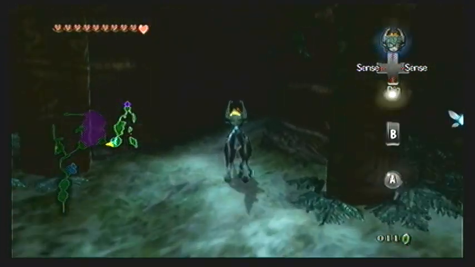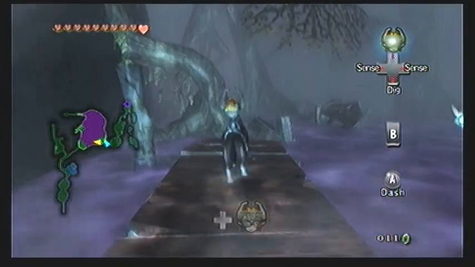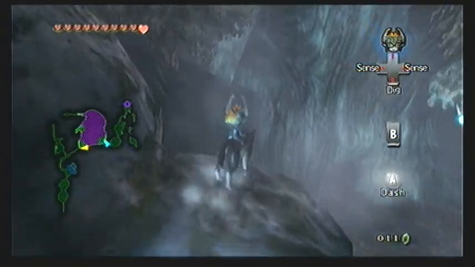We're going to continue venturing our way, and now we're going to Faron Woods. So I just used the warp portal to get to North Faron Woods. I think it's probably the fastest way to get there. You can go to South Faron Woods, but then you gotta go through the cave and everything is just kind of annoying.